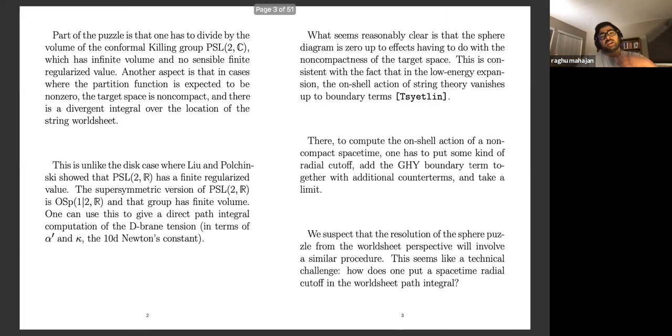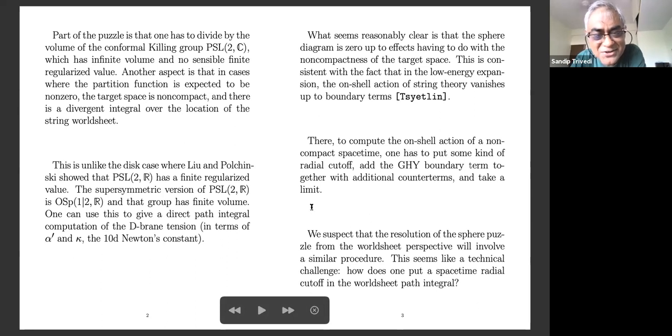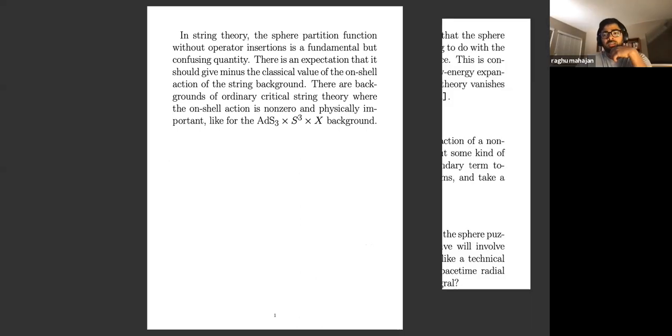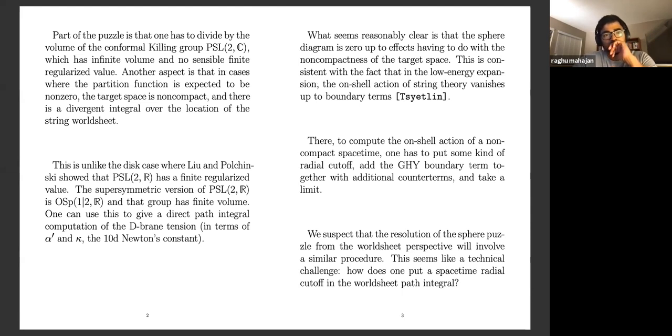But anyway, the puzzle in computing the... Sorry, Raghu. I really shouldn't interrupt so early, but since you had those comments at the end of the first slide, I can ask: one reason why we believe the sphere partition function vanishes, at least for only NSNS backgrounds, is that there's a 1 over G string squared out in front of the action, and then isn't it that the dilaton equation of motion would give us that the on-shell action would vanish? The bulk contribution is 0. Okay. I have it on this slide, but there could be boundary contributions. Okay, I see. Yeah. All right, please.